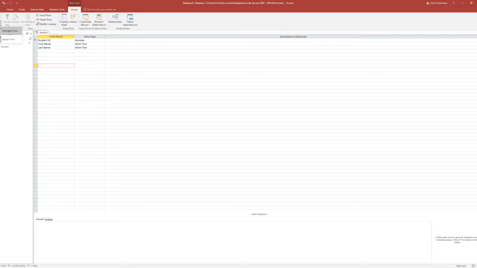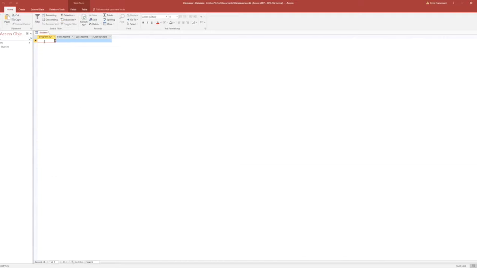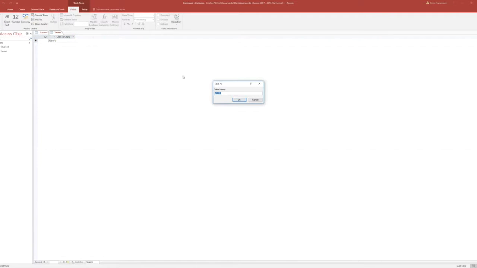And then you go back into data sheet view. Oh, and you have to save it first. And then here, now you can enter in their student IDs. So let's just do Harry's. Would be 111, and then Harry, and last name Potter. Okay, and then you would do that for each of the students. Okay, and so now we're going to create the next tab. So you go to create and table, and then you go back into design view, and we're going to name this table classes.